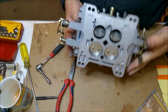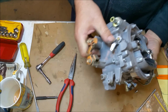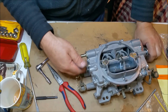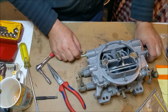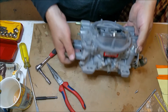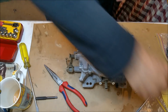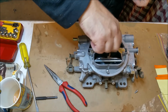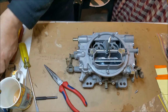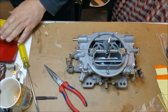Everything seems to work well on it, with the throttle. All good. It just needs a choke, and he would have put that on as a manual choke thing. I'd be inclined just to stick an auto choke on it. It just needs a linkage there, I think. But anyway, that'll do for that. I don't want to spend any more time on it. We got that done too. That can sit in a box and probably never get used, or get used soon. I don't know. I wouldn't put that on.